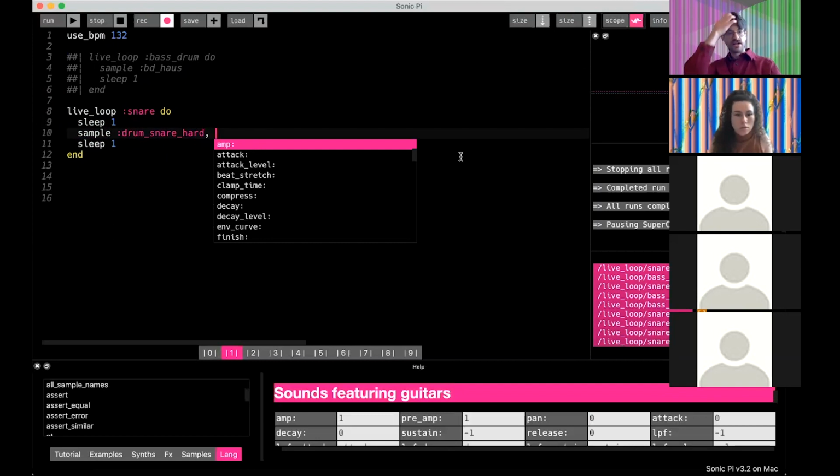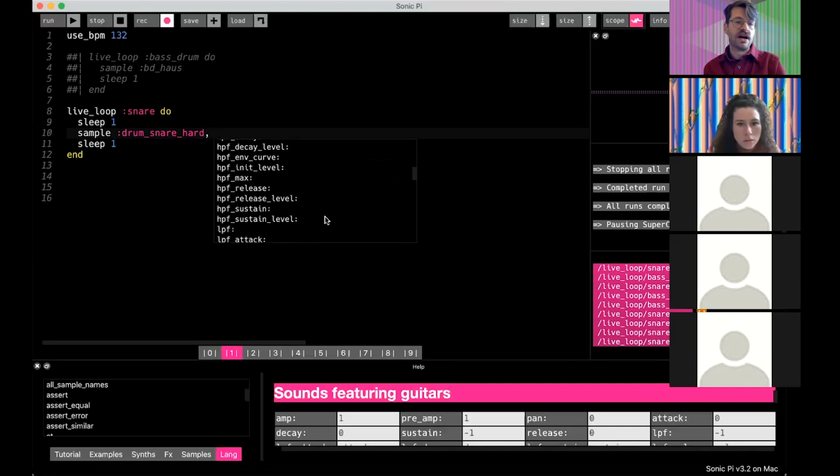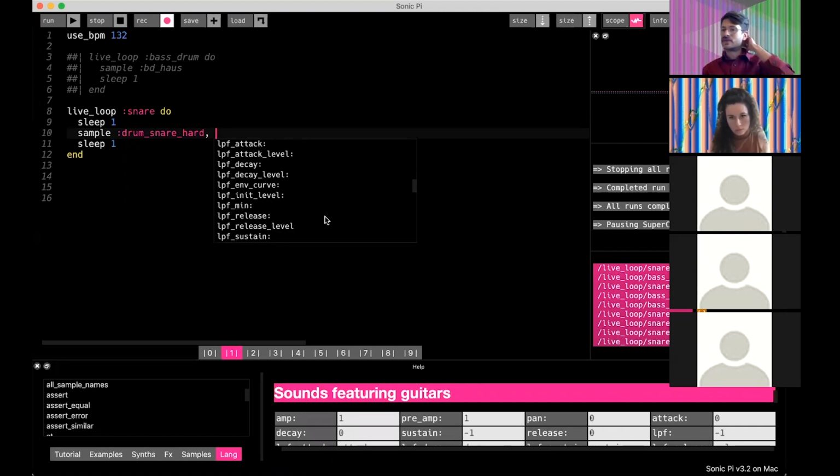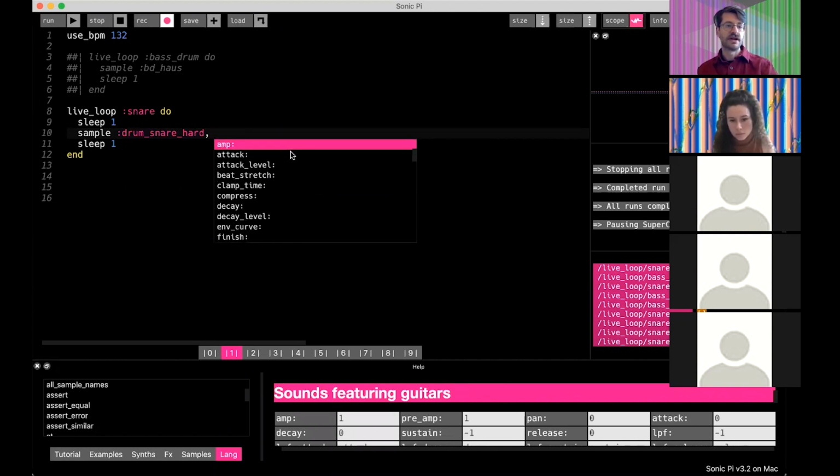After I put a comma after a sample, it gives me a whole list of parameters that I can work with here. If you've ever worked with a DAW, like Ableton or GarageBand or Logic or Pro Tools or whatever, some of these things will be familiar to you.